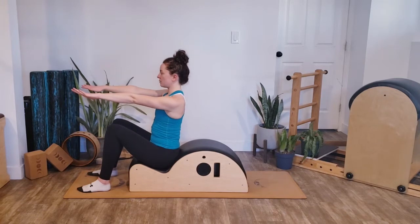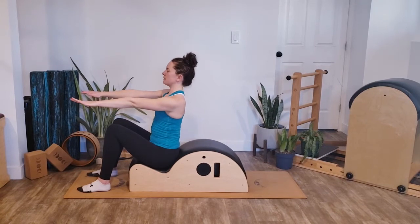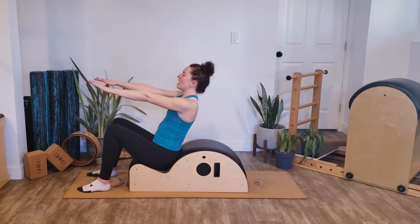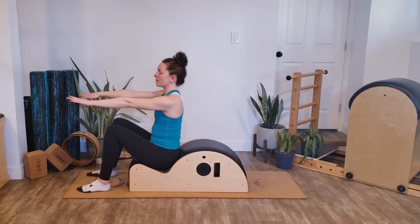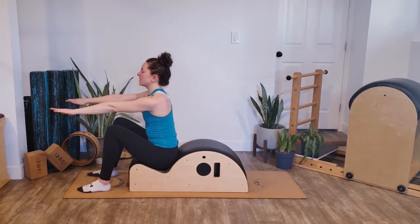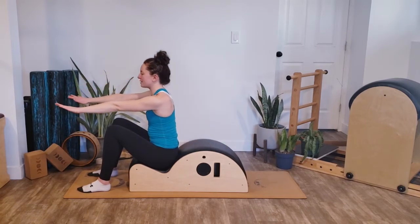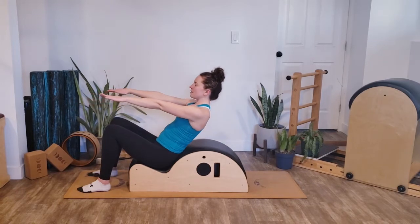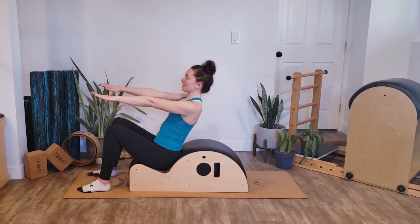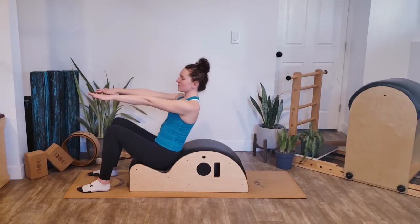Awesome. So then we're going to go for flat back. So flat back, either arms are out in front or again, hands behind your head. I'm going to go out in front. So think about sitting up nice and tall. You're trying to flat back down until maybe that low back hits that barrel and then coming all the way back on up. Great big inhale as you flat back backwards. Exhale and come back forwards. It's a little bit smaller of a movement than the first one because we're trying to keep our backs nice and flat. But because of that, it's also a little harder because you're always looking for a little extra length. We're going to do one last one here.